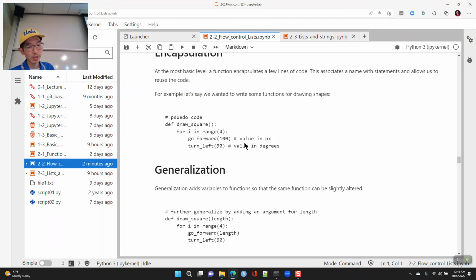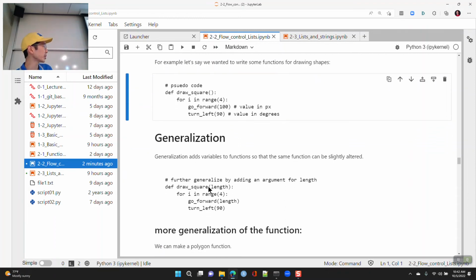So rather than requiring the length of the side to be 100 pixels, we can give it an argument, and say, let's generalize it so I can draw squares where the length of the side is any arbitrary number. So instead of 100, I could say, go 200 or 50 or something like that. And so now we've got some generalization, right?